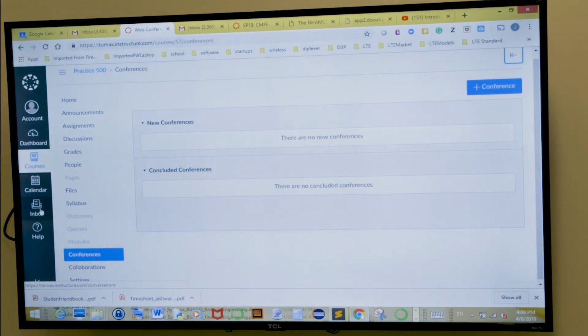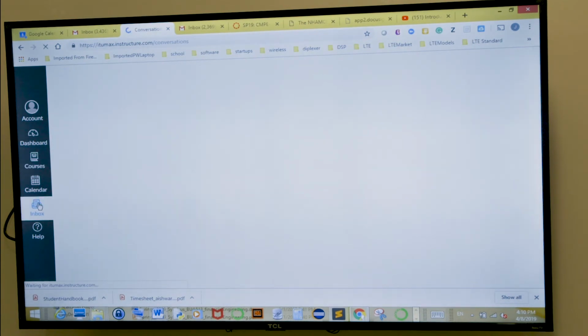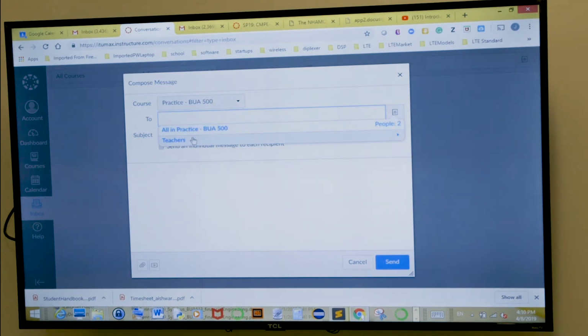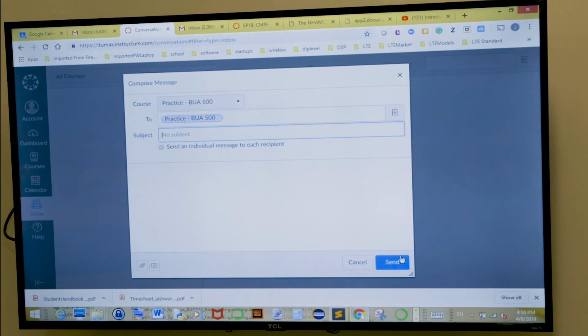If you want to communicate, send emails to students, here you can use the inbox. It basically shows you all the emails that you received, and this is for all your classes. It combines everything. If you're teaching 3 classes, it shows a list of all of them, and if you need to send an email, compose an email. You can select a course, this one, or whatever. And then it lists, click here, it shows teachers, everyone involved. So here there's only 2. And then you can specify the topic, type it here and send it.